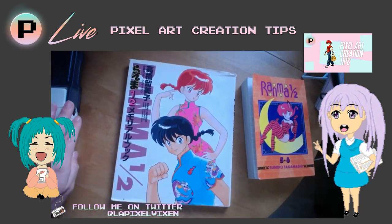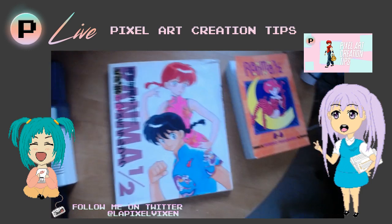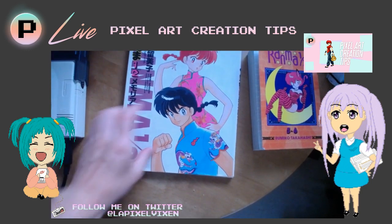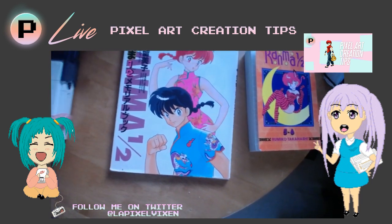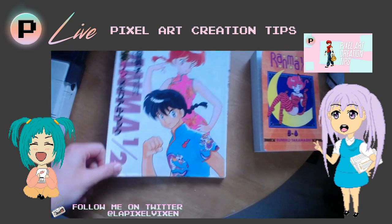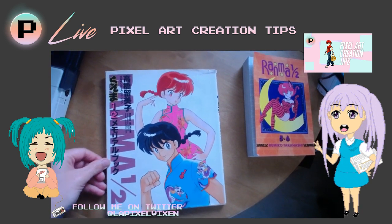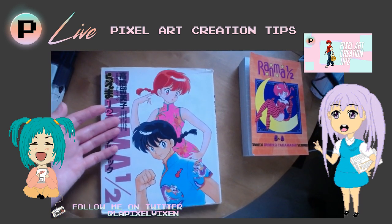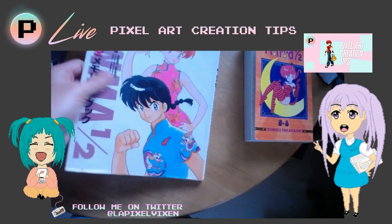First of all, I'm just going to mention the Ranma 1/2 memorial book, which came out. Oops, almost got that on the floor. This is the first edition, came out in 1996. I didn't actually get it then, I got it some years later. But basically, this has been a big inspiration to me with the stuff that I'm doing at the moment for this animation. It's just stunning.